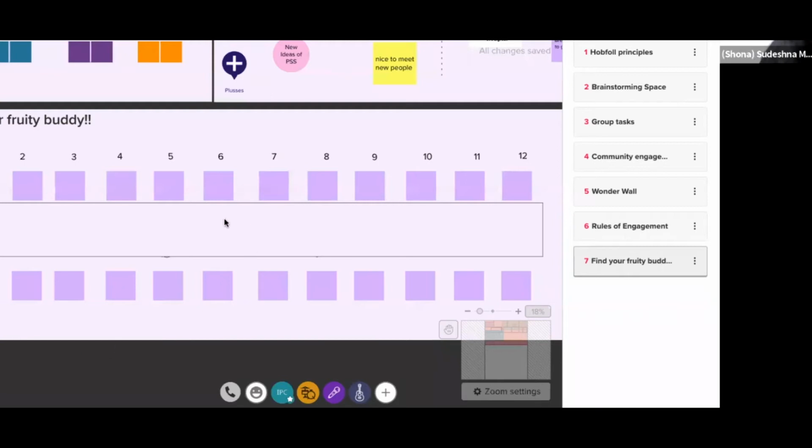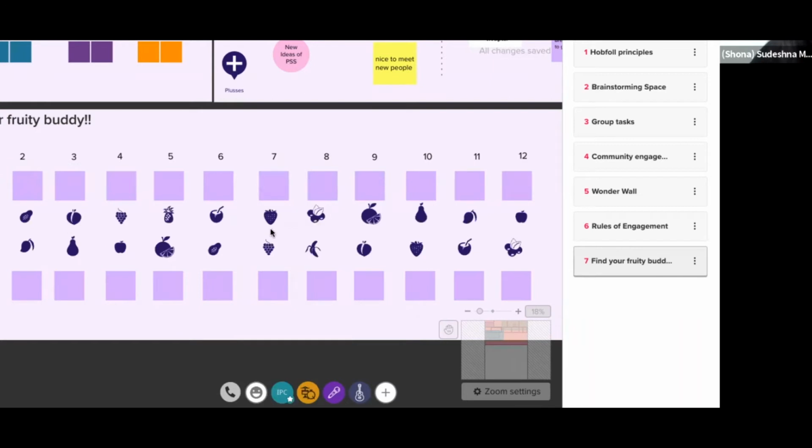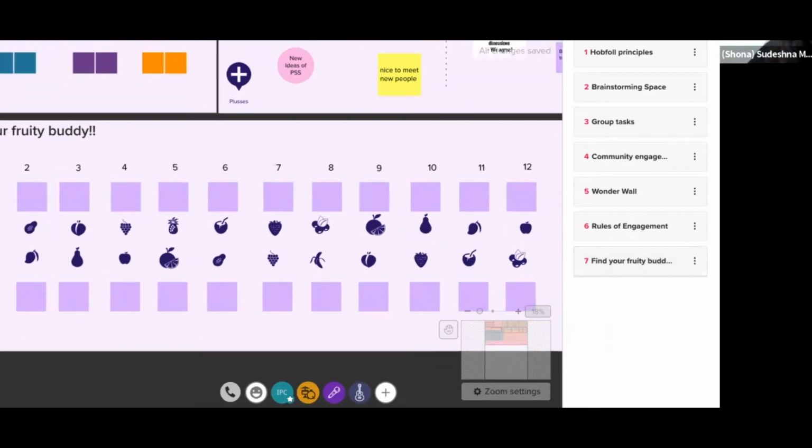Yeah, so over here we had a number of post-its for everyone to populate the name. So this was also one of the exercises where it was individual, so people familiarize themselves with the technology. So you populated your name, and then once you did that, we actually unlocked this part and deleted it. So you had to find your associated fruit. So if you were a pineapple, you're going to find your pineapple buddy pair. And that's how we tried to make this more interactive and people engaging with Mural, which is an online collaborative platform, and taking advantage of the various technologies that we had in this space.